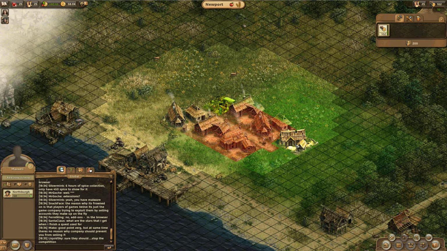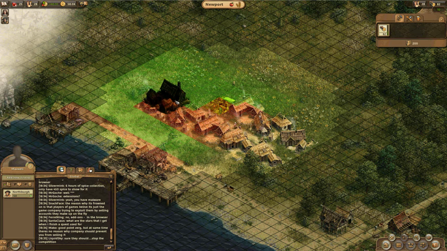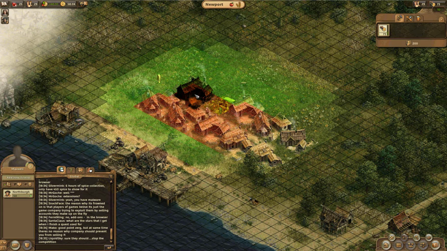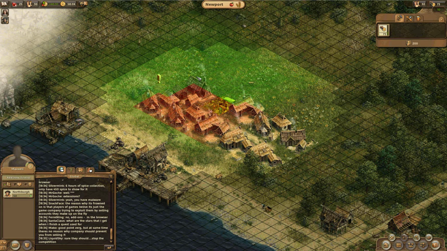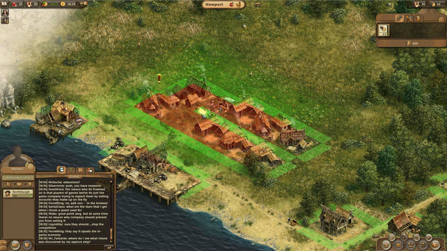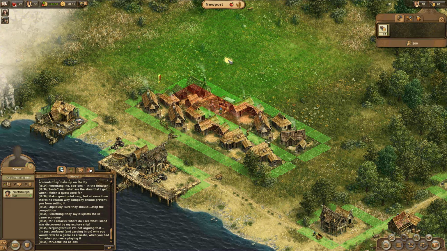Alright, so let's keep building some houses. We're going to need a lot of houses in the future anyway, so you can never have too many. But this is costing 10 wood per, so... Oh, he needs a road. Yes, they really want the roads. Holy crap. Did I do an oopsie?